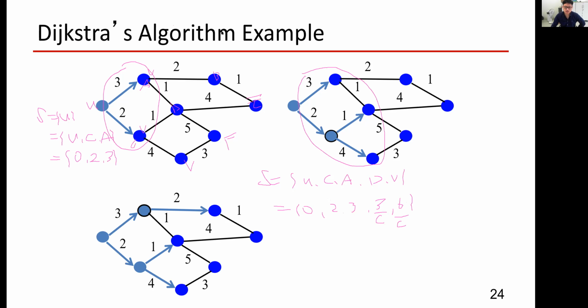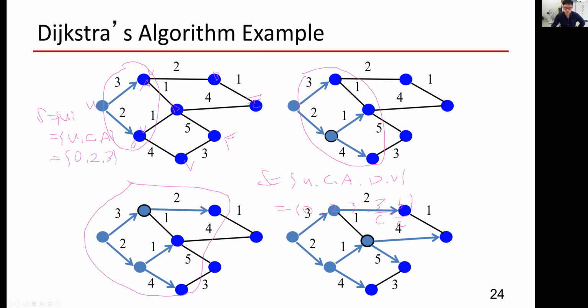Then S is now this way. Then you can keep updating. So in the end, all the members are in S, and this information will be updated. Then, meaning, if from U I want to get to someone, then I can know the minimum cost and via whom. Okay. All right.